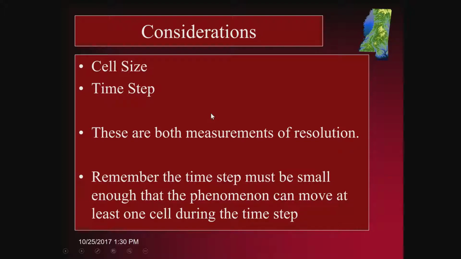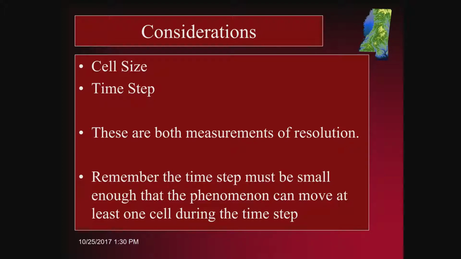So as I already mentioned, your cell size and your time step are really important. Well, let's phrase it this way. You can't choose a time step in which your phenomenon will not spread outside of a cell. Because if it won't spread outside of one cell, your time step is too precise. It needs to spread outside of at least one cell in order for you to model the growth. So you have the choice to either make your cells smaller or your time step longer.